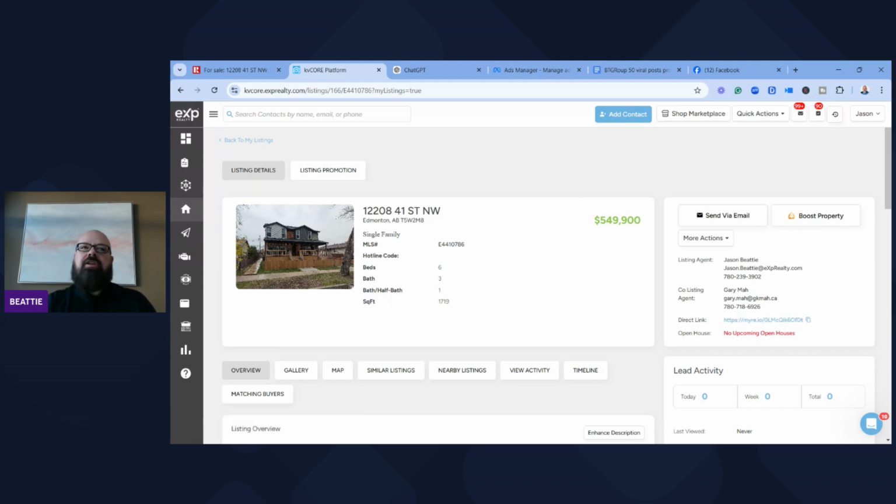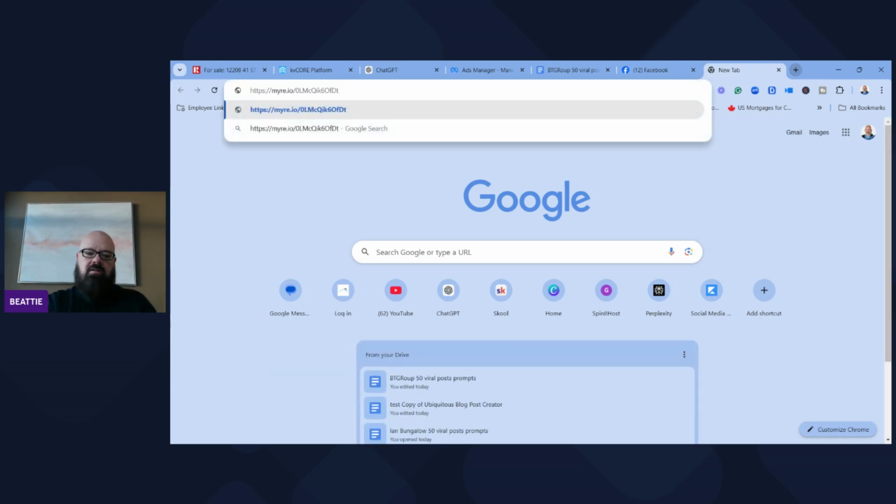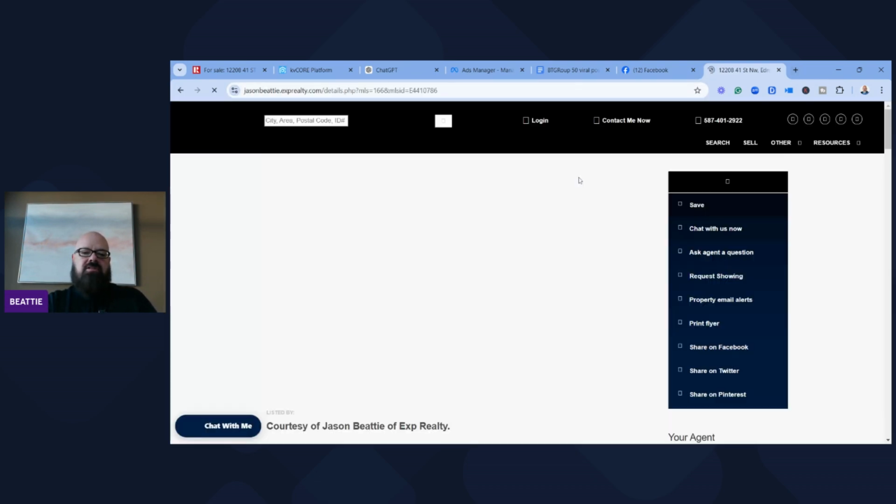The benefit of creating a squeeze page is we're going to be able to see where that traffic came from on our website, and we're also going to be able to determine how many properties they get to look at before they have to log in. Right now I'm pretty sure I have my website requiring them to log in. Just going to wait for this to come up.